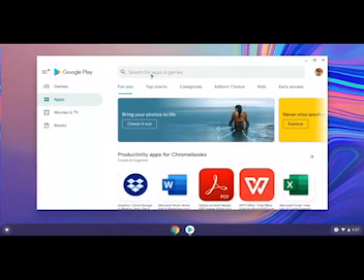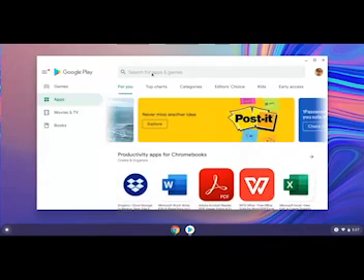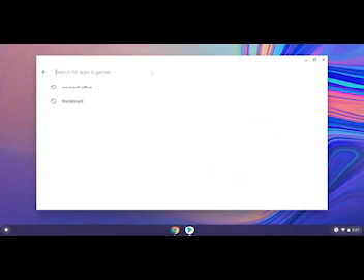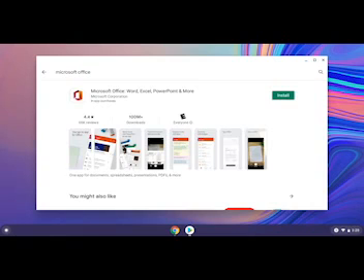At the top, we'll find the search bar. In addition to having Microsoft Office, they have a lot of apps. Just think the same as for your phone or for your tablet, so feel free to browse the App Store for something for your Chromebook. But once you start, you're going to type Microsoft Office, and then you can just hit enter.